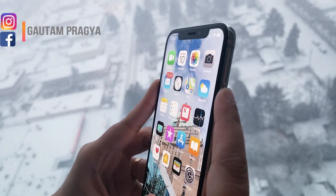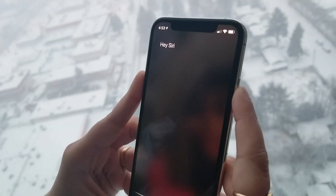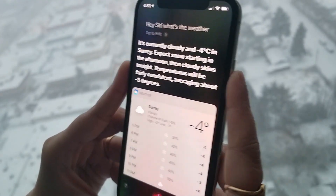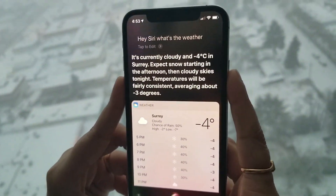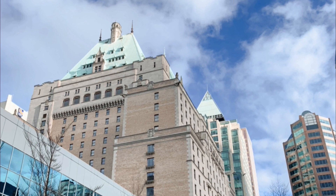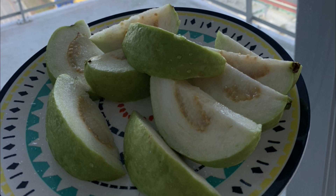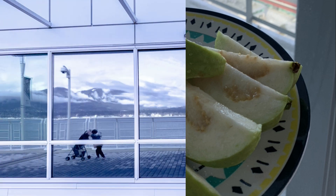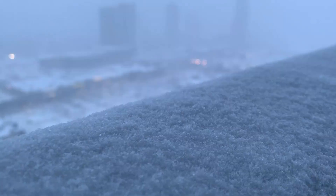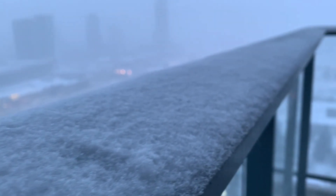In case you are wondering what Retina OLED is — Retina display is a brand name used by Apple for its series of IPS LCD and OLED displays that have a higher pixel density than traditional Apple displays. The goal of the Retina display is to make text and images extremely crisp so that pixels are not visible to the naked eye.